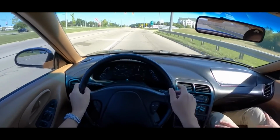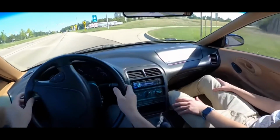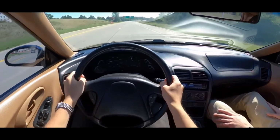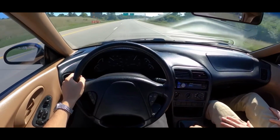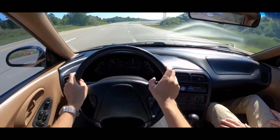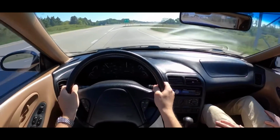It's one of Ford's many failed projects that for some reason we love now after it's been slandered a bunch of times, because the Ford Probe GT used to get roasted all the time, but now people are finally like, hey, you know what? There's just something about it that works.